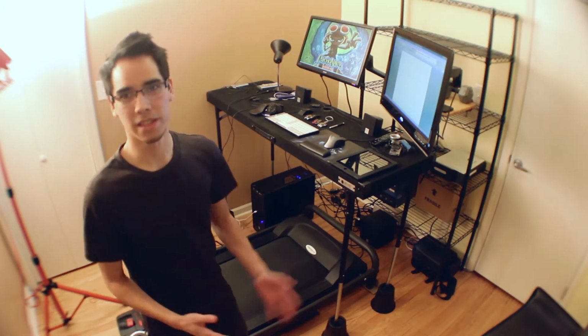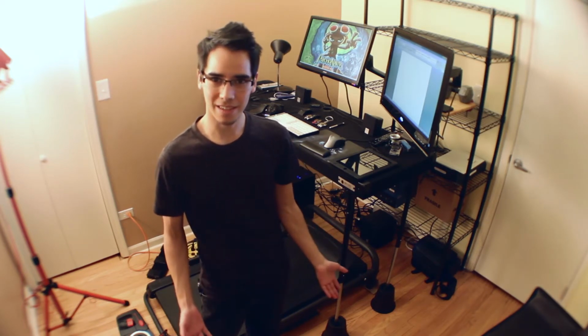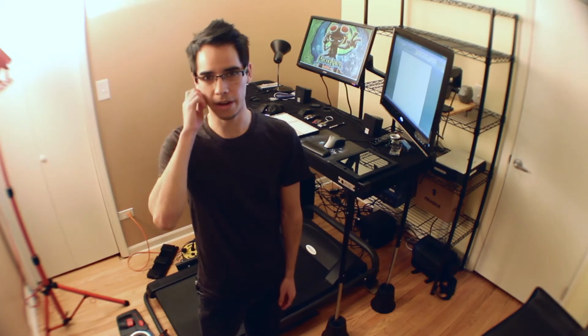The point of this, if you don't know, is not really to exercise or to be running while you're working. It's just to not sit, and rather than standing, it's good to just have your legs moving, even if it's really slowly. And so I actually only walk at about a mile an hour. Sometimes I bump it up higher, depending on what I'm doing.